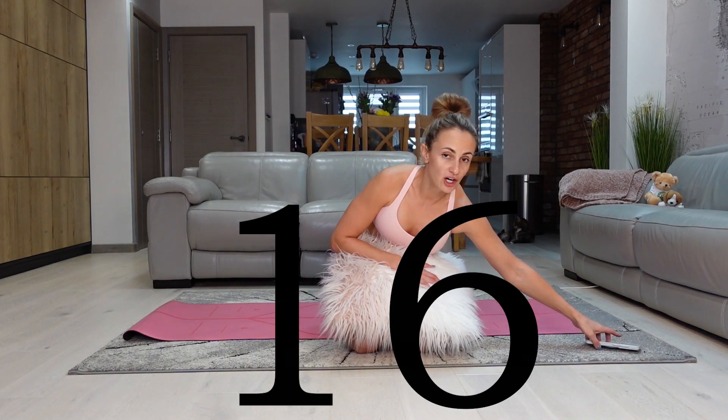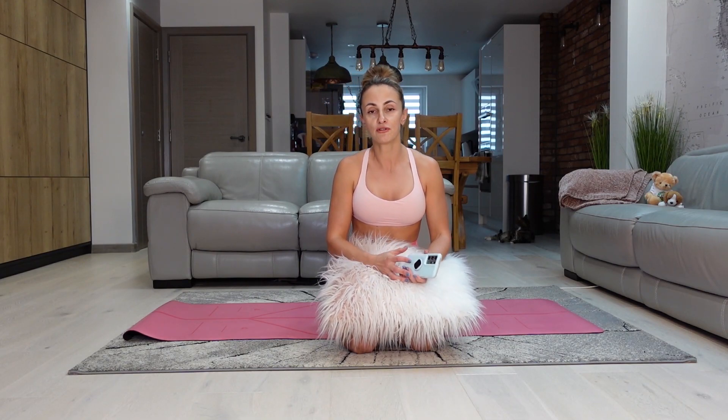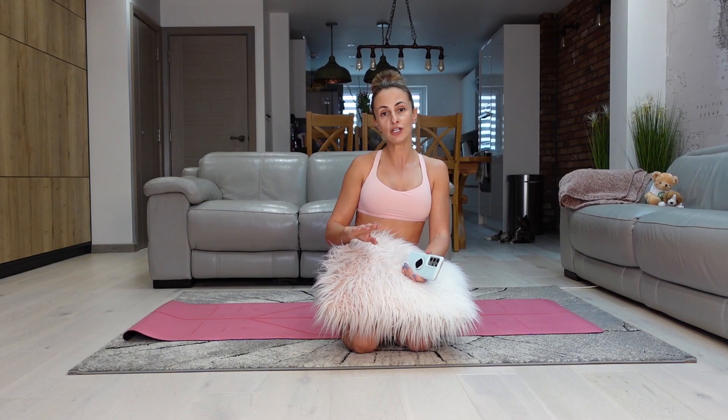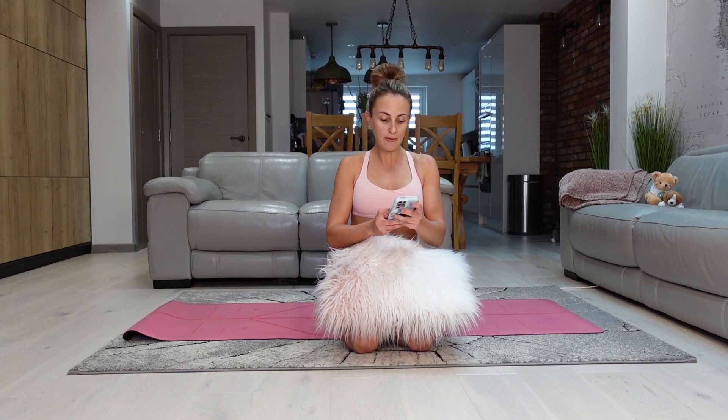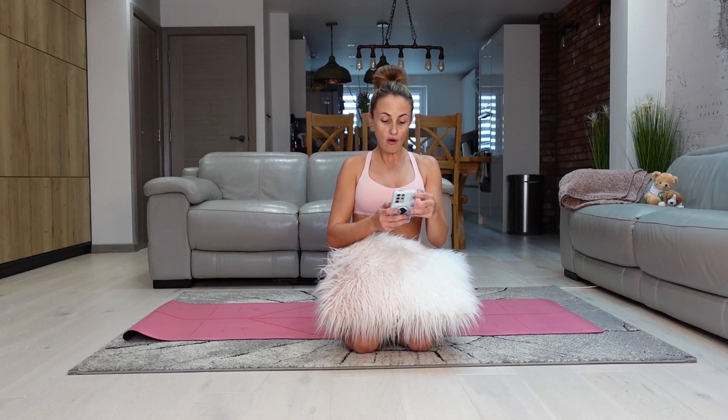16 minutes: we've got 45 seconds of work followed by 15 seconds of rest, and we're doing two circuits. If you feel really strong and you can do it with proper form twice and still have energy left, do it three times for an extra workout — that'll take you 24 minutes instead of 16, just add another round. So let's set the timer up and get on the floor on your back.